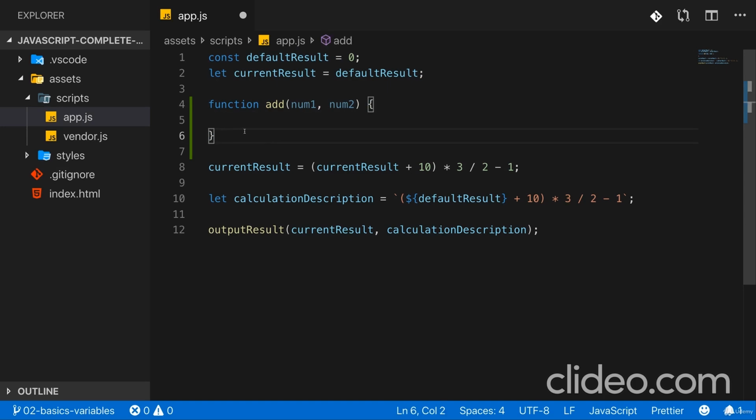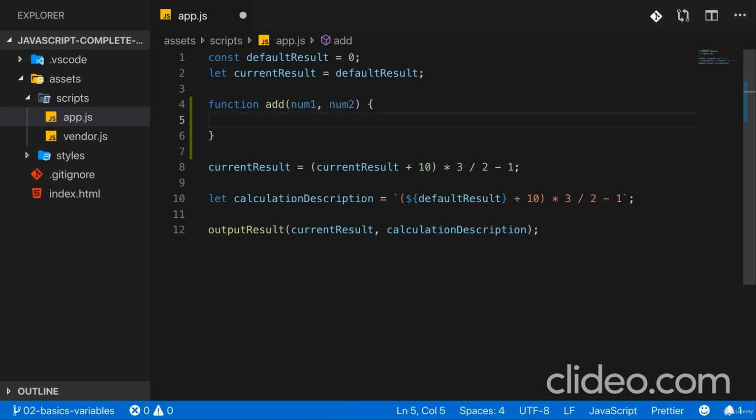You can just keep this in mind. Whenever you have curly braces with some executable code in between, you don't have a semicolon after the curly braces. Whenever you have these short expressions here, you have a semicolon at the end. So here we have a function keyword, a name, parameters, which are optional, and then the function body.